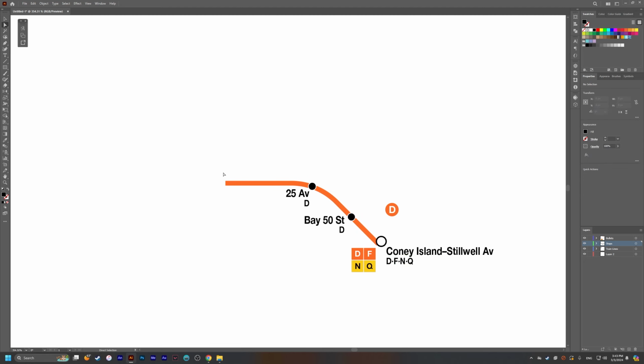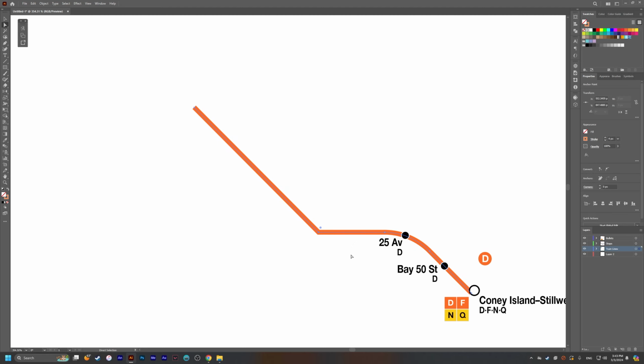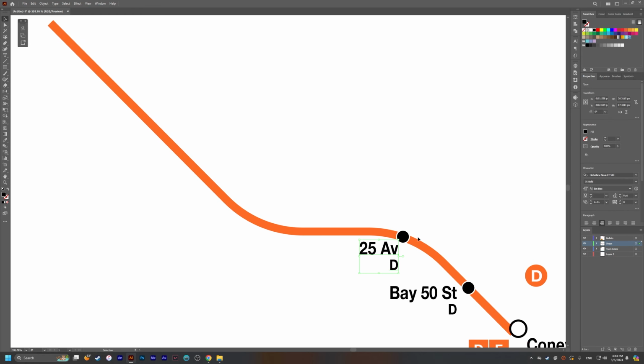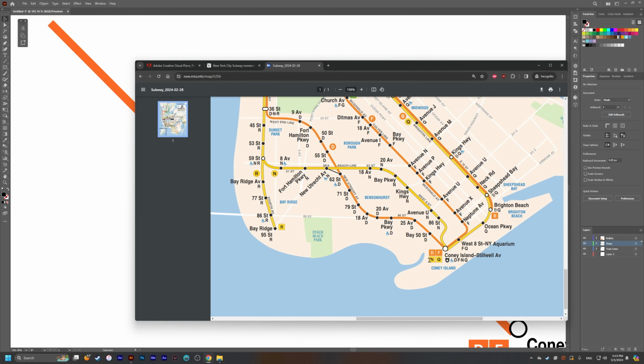So using again the pen tool, I'm going to go ahead and drag out another line right here, like that. I'm holding Shift when I'm doing this. And I'm going to grab this little anchor corner here, curve it, because that's what they did, right? 25th Avenue, Bay Parkway. Using abbreviations here, because that's what the map does as well. Let's take a space, press the Enter key there to add that to the next line.